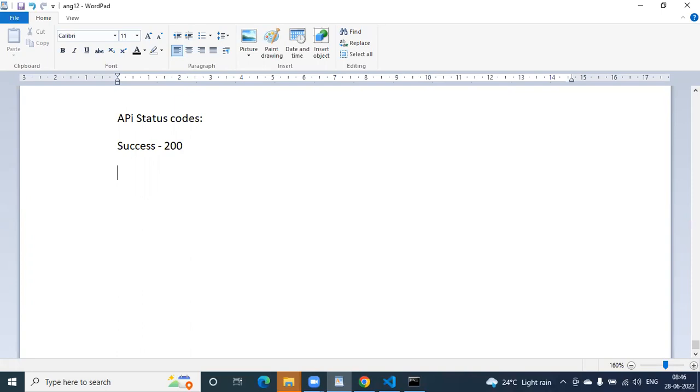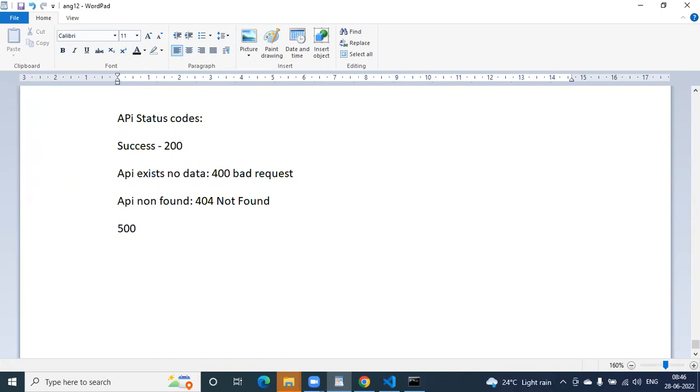For example, failure: the API exists but there is no data, 400 bad request. Next, API not found. What is 404? Not found. Next, 500, internal server error.